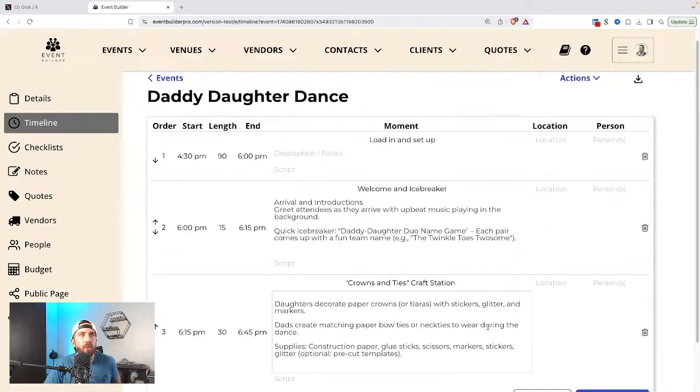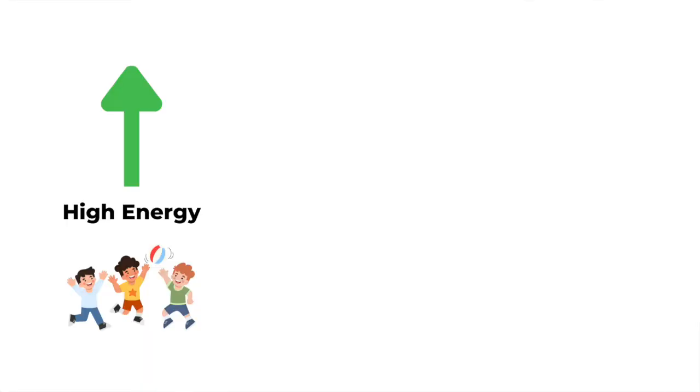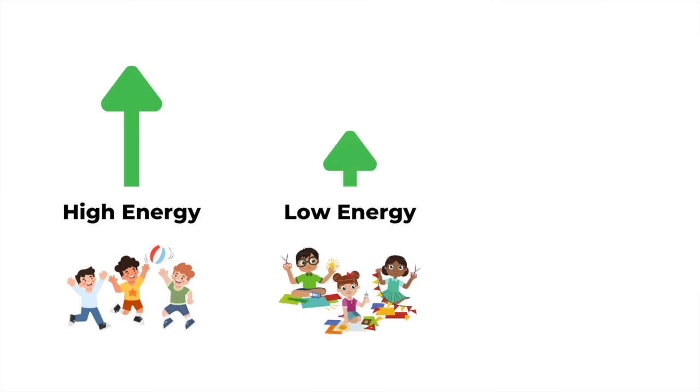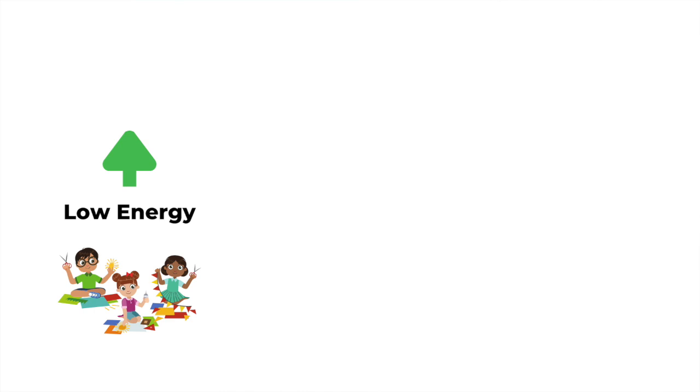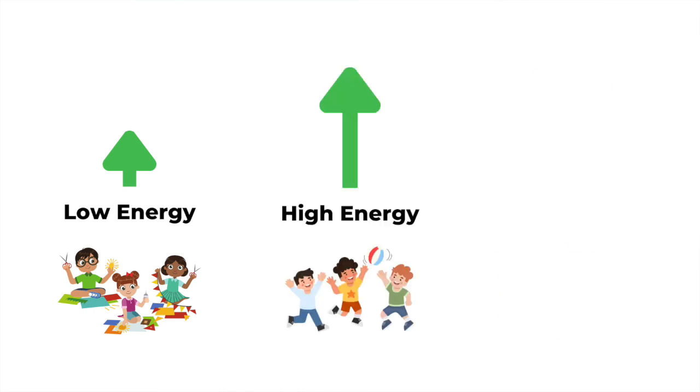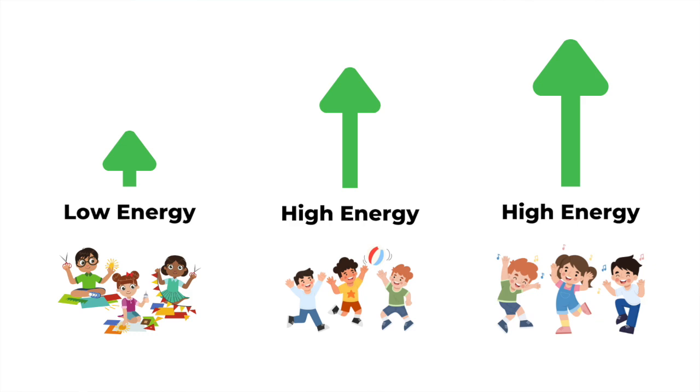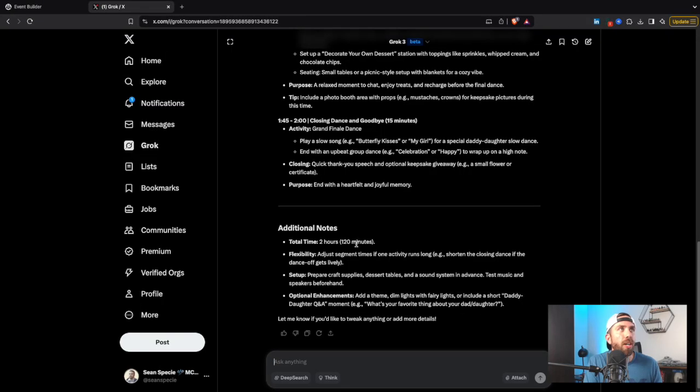So one of the things that we ran into last year when I was planning with my daughter's school is that they had originally put into the agenda timeline an active game, playing with a ball with the dads and the girls, and then it was, let's go sit down and have arts and crafts time, and then let's get back up and do this. So I said, hey, let's rearrange it so that we build momentum by doing the chill things at the front end, and then you do a little bit more exciting and a little bit more exciting, and by then everybody's having a good time, and then you can wrap it up with a really fun dance floor. And that's what we did, and it looks like that's what Grok did here.